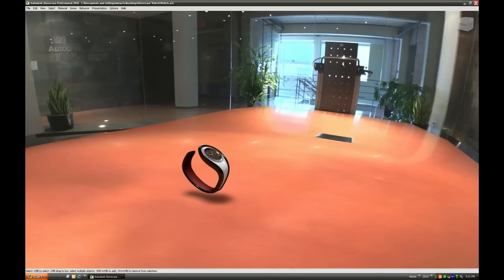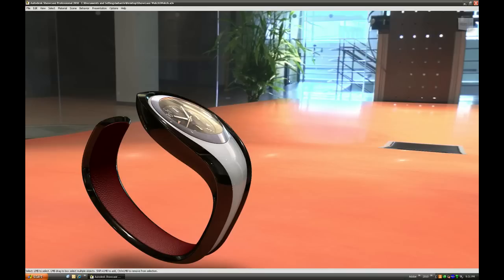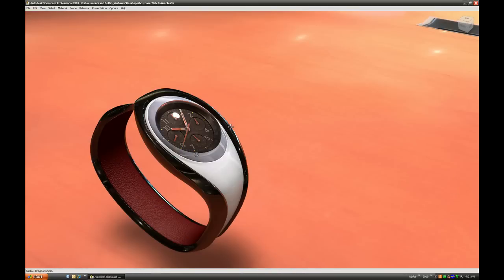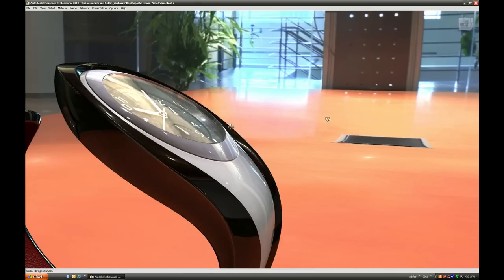So this image behind here was generated from what is called a high dynamic range photo. And it's just a photograph that's taken at low, medium, and high exposures. And then they're able to extrapolate the intensity of light as well as the color of the light, and then map that onto the model itself. So as that light is shining through that window over there, that is actually the same light and tones of the light that are reflecting off that lens right there. And that's another reason that it looks so realistic so fast.